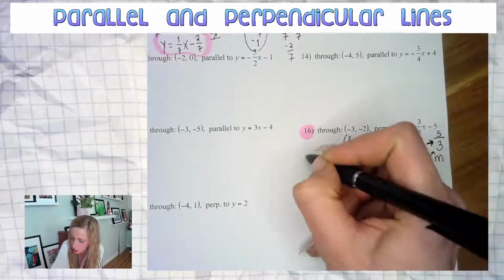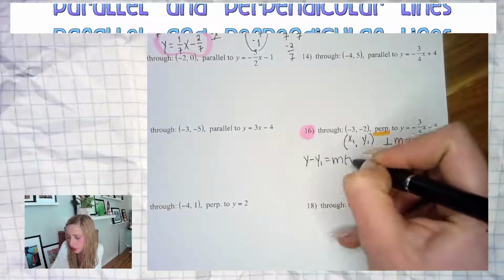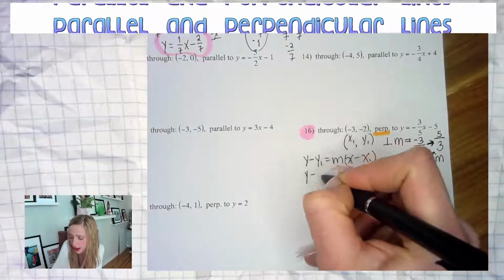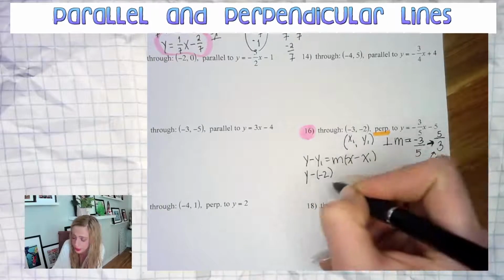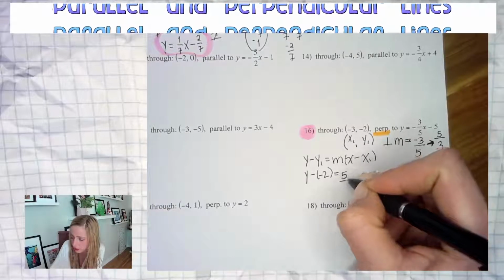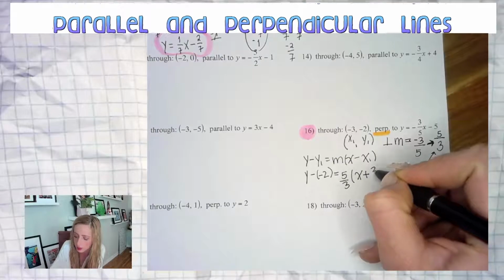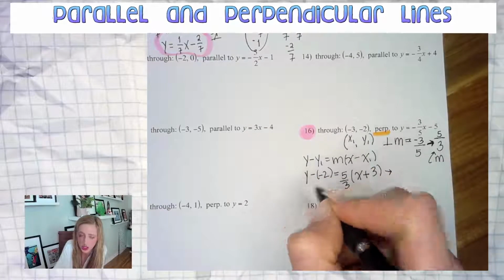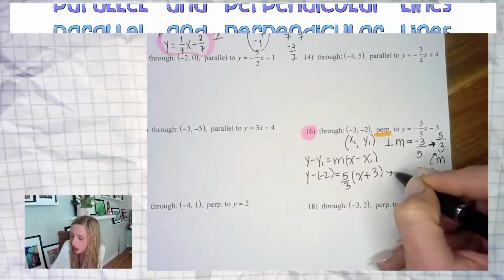We're going to start at point slope form. Y minus y1 is equal to m times the quantity of x minus x1. We're going to fill in our points. Y minus negative 2, which I should have just written y plus 2. All good. Equals m, which is positive 5 over 3. That's my rise over run. X minus negative 3, plus 3, right? Like that. I'm going to distribute in the next step because the directions want slope intercept form, not point slope.